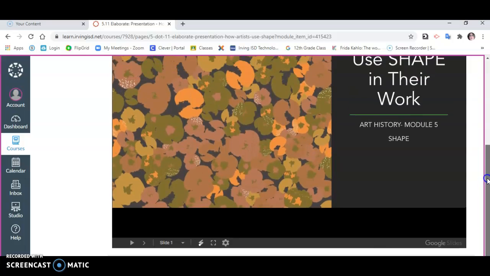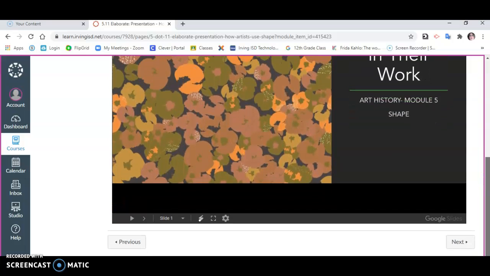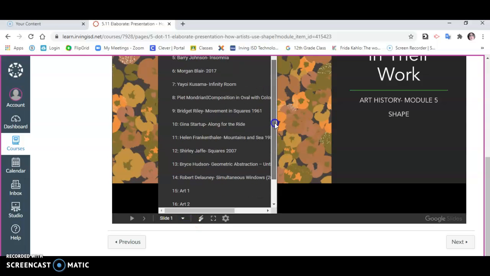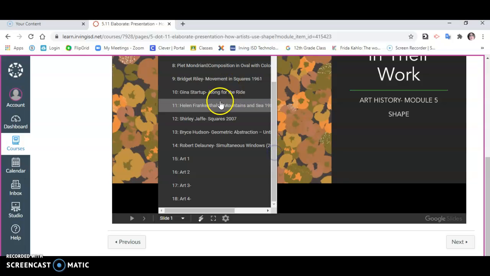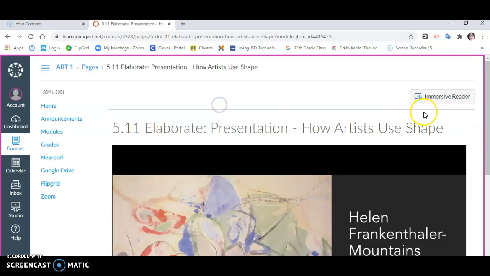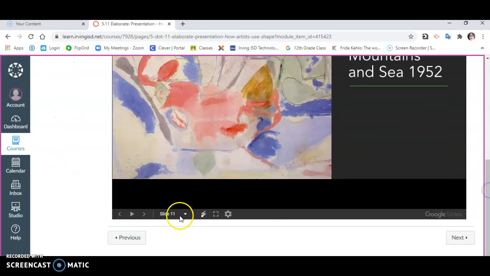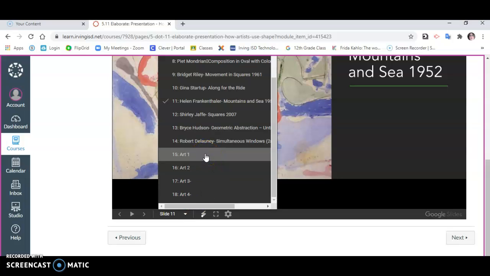So there's a presentation here. And there are numerous works of art here that I want you to explore and look at. And then you can see here, I've got the slides broken down. If you're an Art 1 student, then you'll come to Art 1. If you don't like the lesson Art 1, you can always do Art 2, 3, or 4. But if you're an Art 2 student, you have to do 2, 3, or 4. You can't go back down.